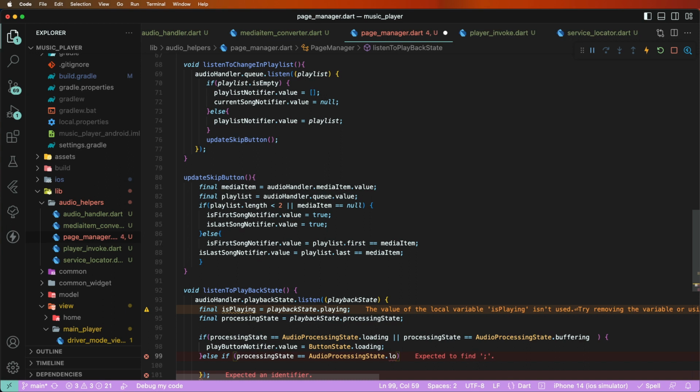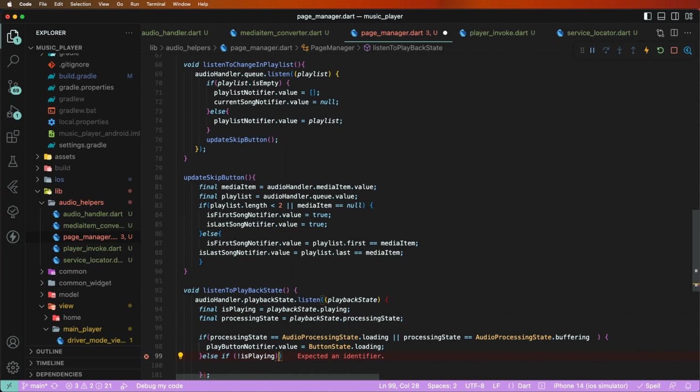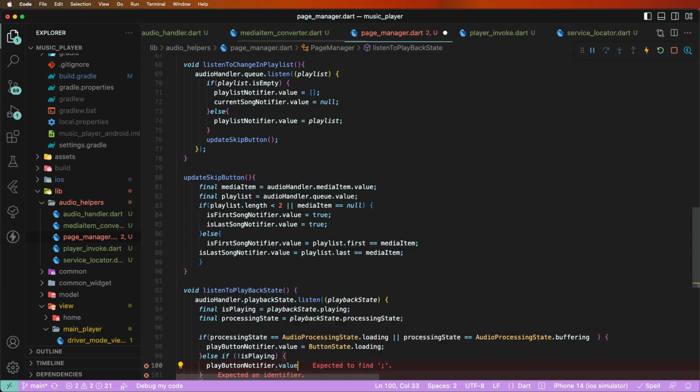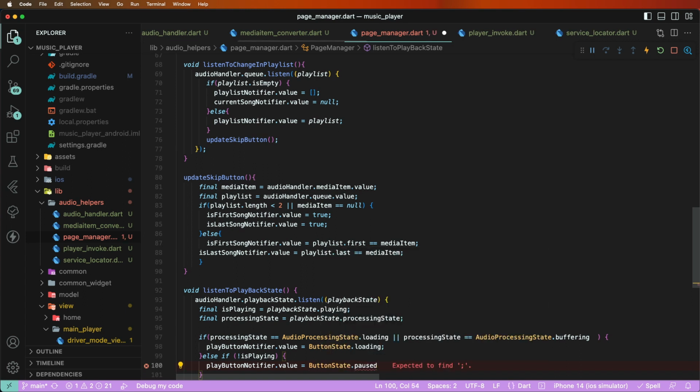Check here the loading. Check not play. And here notify to give button state dot push.